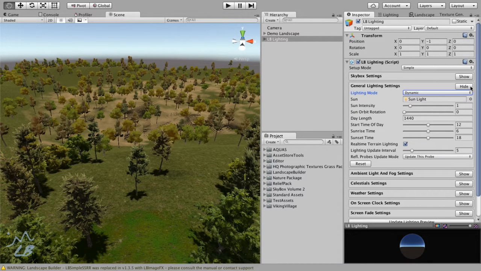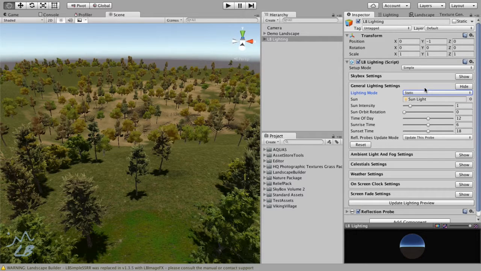Next we've got the general lighting settings. In LBLighting, there are 2 types of lighting modes. There's dynamic and then there's static. Static mode basically means that over time nothing changes. The simulated time stays the same throughout your entire game in this scene.